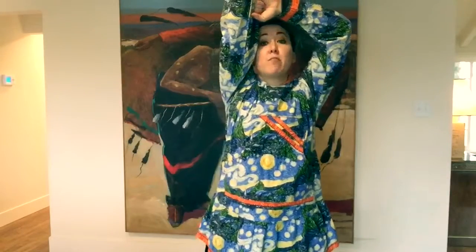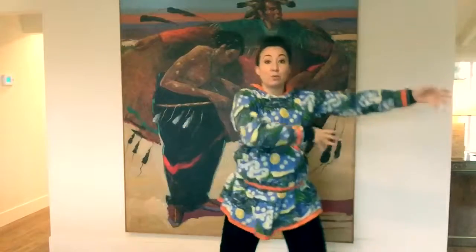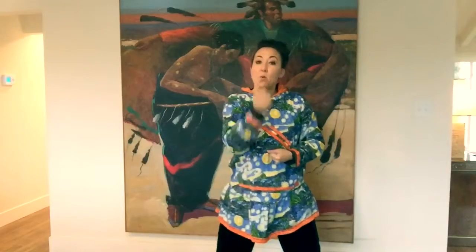So if you're in the first row, your job right now is pretty easy. You get into your spots, 8, 7, 6, 5, 4, 3, 2, 1, you're here. You begin right away. Dokoi sho, dokoi sho, dokoi sho, dokoi sho. You keep going all the way through the rest of the material that you already know. If I'm in the second row, the group in front of me starts dokoi sho, dokoi sho, dokoi sho, dokoi sho, then I begin. The tricky part for row 2 is that my words are going to say Soran, Soran, Soran, Soran. Then I keep going. I've reversed the order of what words go with what movements. I hope that doesn't mess you up too much. You've got plenty of time before the show.